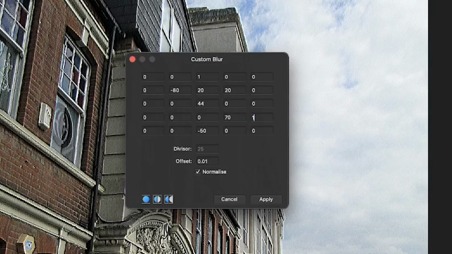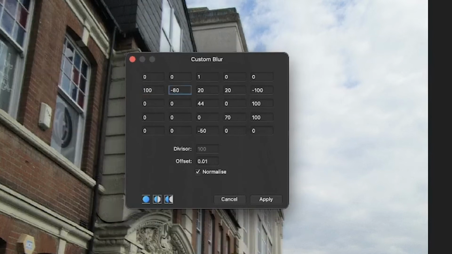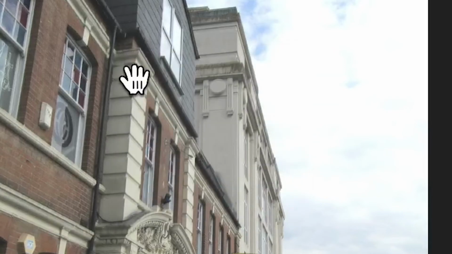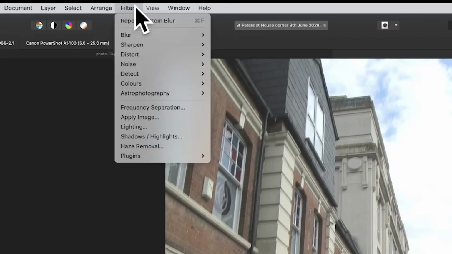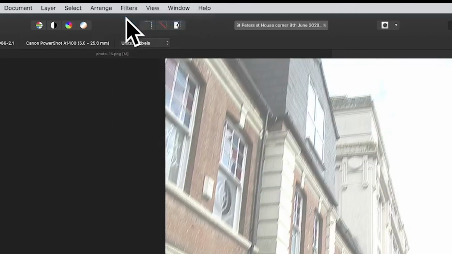You can make it like 100 there, and again put 100 there, put -100. Now it does seem, and I don't know, the second row seems to do a lot of sharpening. Maybe I'm completely kidding myself on that, but it does seem to have that sort of effect, and then other times not. Again, you can vary this value here. So you can see it brightens it up there, and click apply. And of course, as with all these filters, you can always go to Filters and Repeat, and you brighten it up again and so on. Or you can always undo.